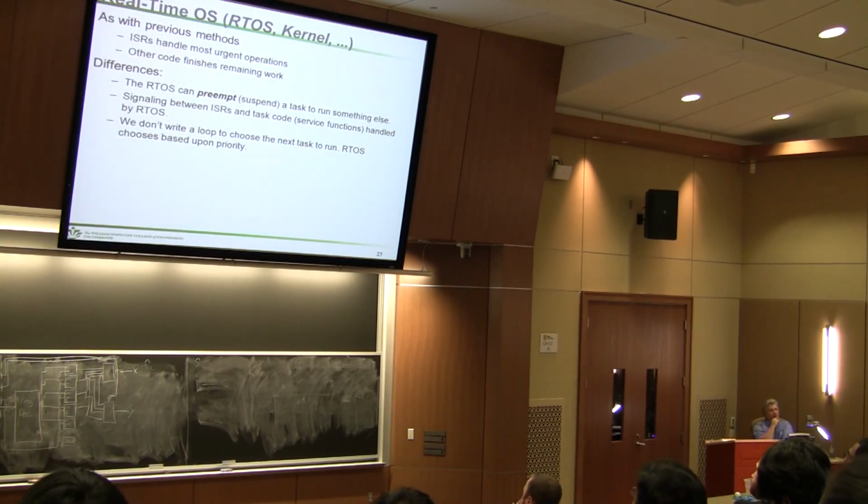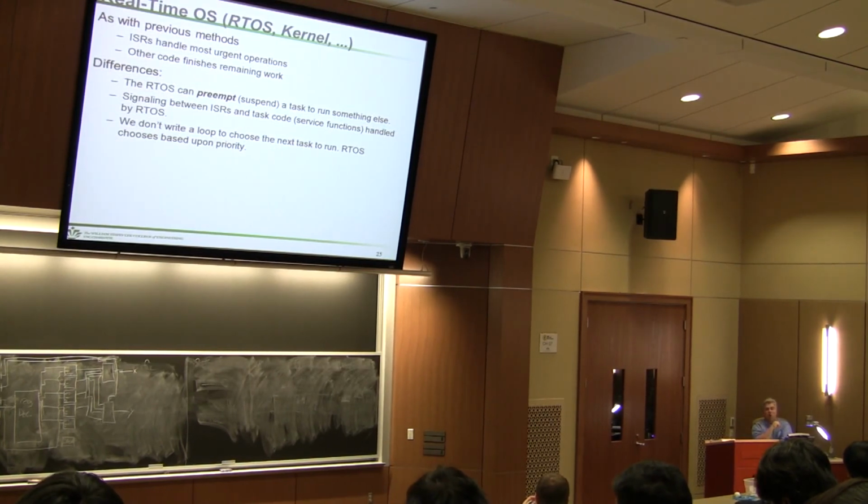With a real-time operating system, a true RTOS can suspend a task to run something that might be of higher priority and preempt it. And that's the important thing: the more money you pay and the more code you put into the scheduler, you can do things like try to ensure fairness, allow everybody to have a chance to run, or interrupt something that's running and take care of your new task that's even more important than anything else.